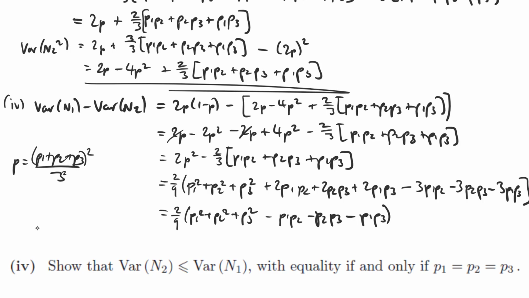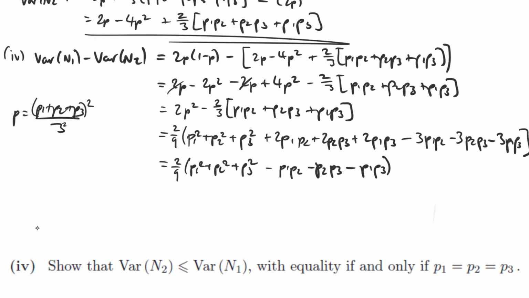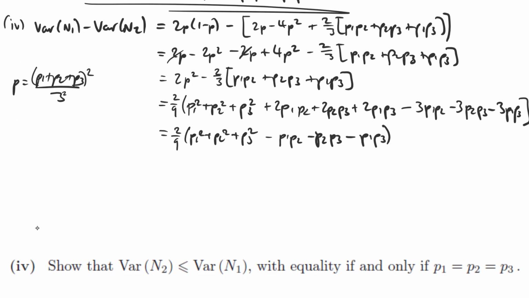And this is where you see, if you've done these sorts of arithmetic, geometric mean kind of questions before, you know the sort of thing we're looking for here. We're looking for something of the form x minus y squared as our factorizations, and these will be positive, so I'll be able to say they're bigger than 0. So we think we're trying to get this into the form of something like p1 minus p2 squared, right? That would be p1 squared plus p2 squared minus 2p1 p2.